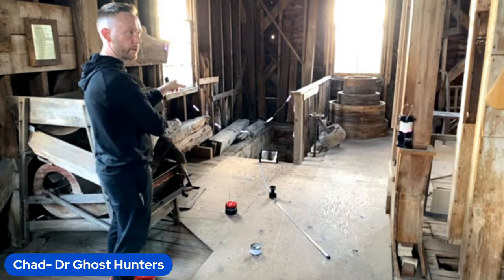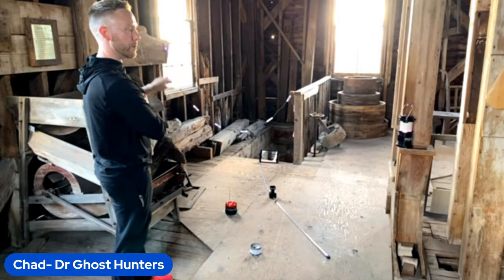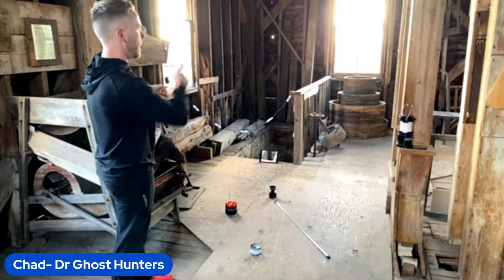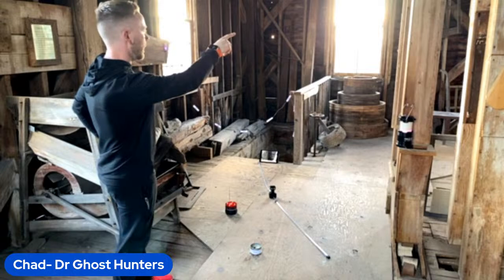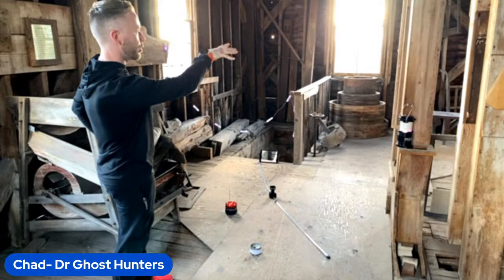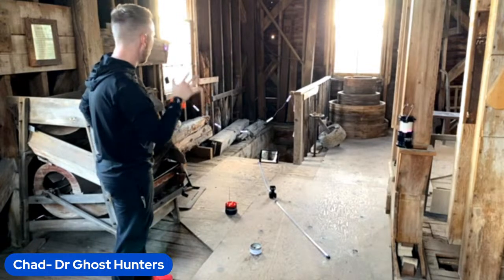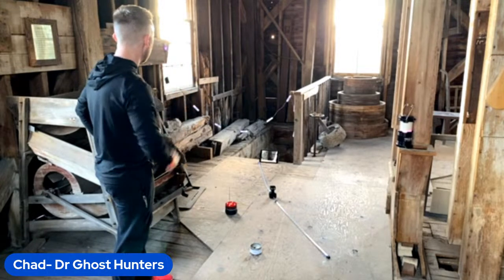It's interesting that that goes off like in a wave, and all of them go off. It's almost like there's energy that just shoots through it. Now there is like a big EMF producer pole out in the parking lot, maybe 150 yards away, but I don't know why it would do that.